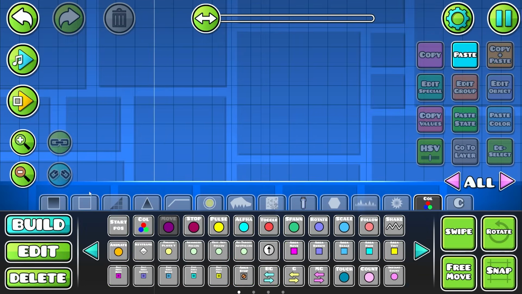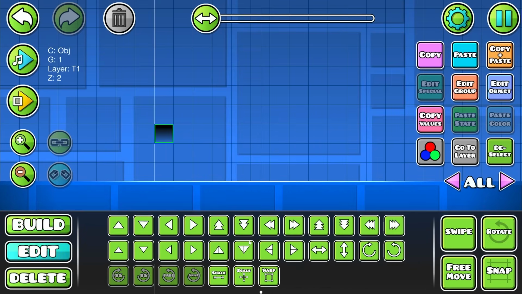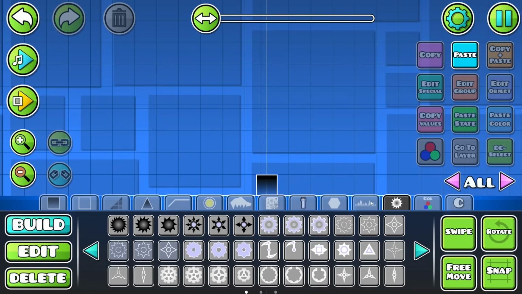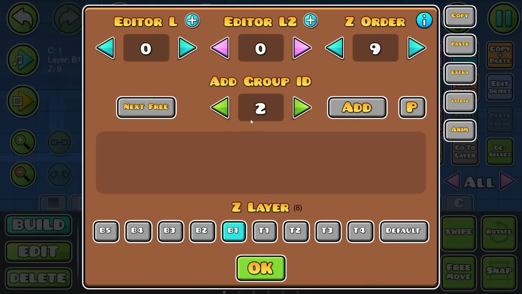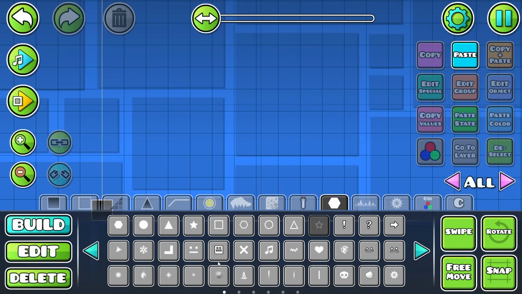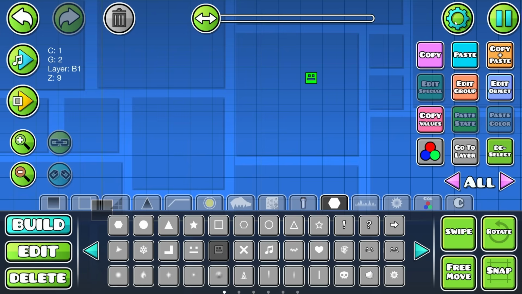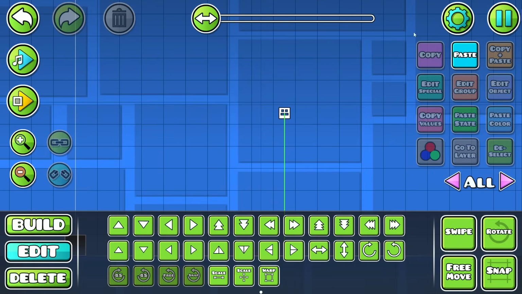Now, another thing that I also realized a lot of people don't know is that if you have this one, for example, and you wanted to follow the player, let's say, and bonus tip again, if you want to start the level somewhere in platformer mode, you can actually start wherever you want. So just add any object, for example, this one, give it a new group ID, let's say 2, go to here, and then 2. And now it's basically going to make you spawn exactly right there.